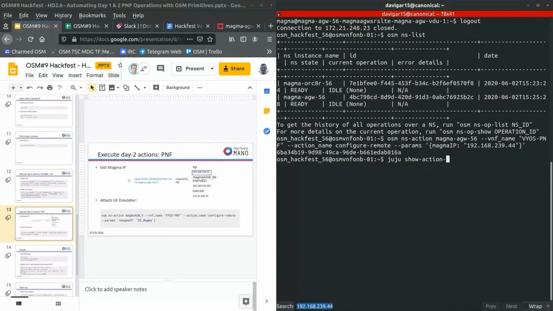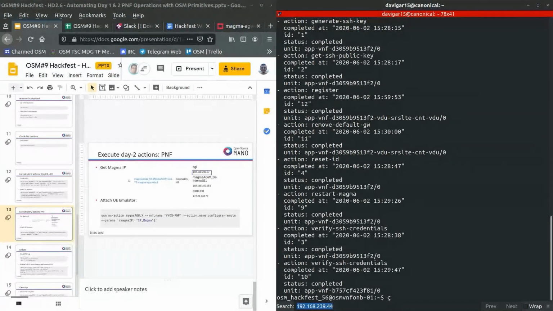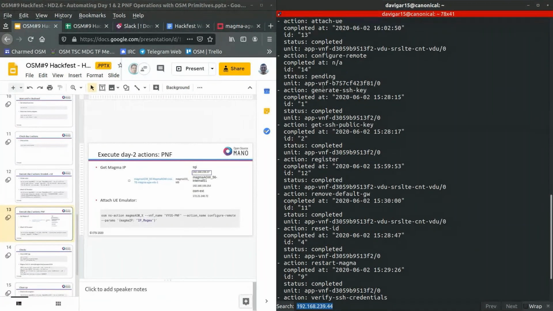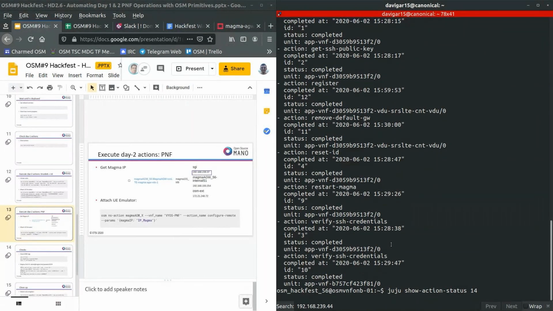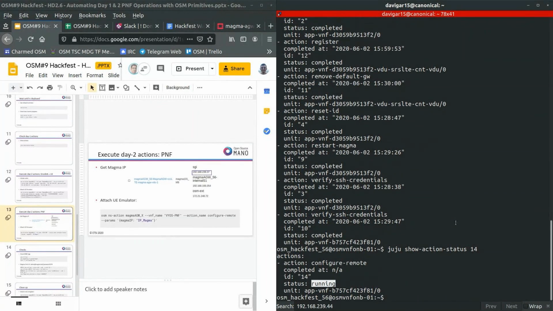Okay, if I use show action status, I will probably see. Okay, this is pending. That is the configure remote. Okay, so if I do it again, it is running now.